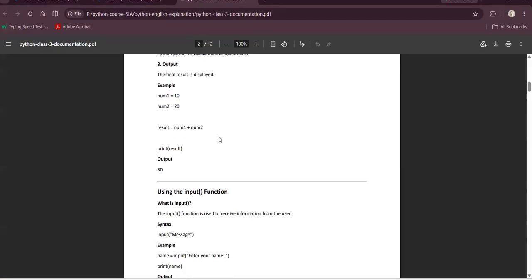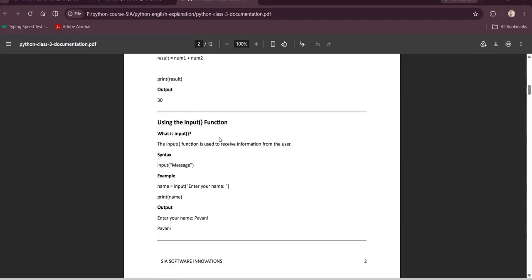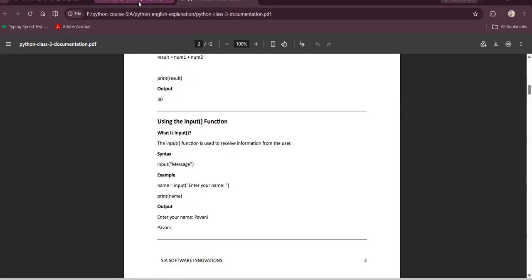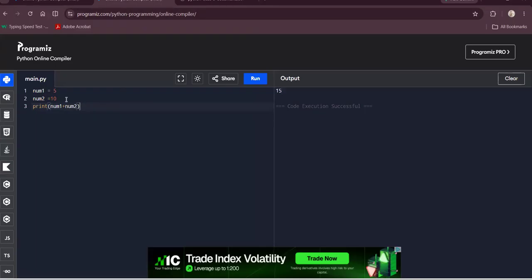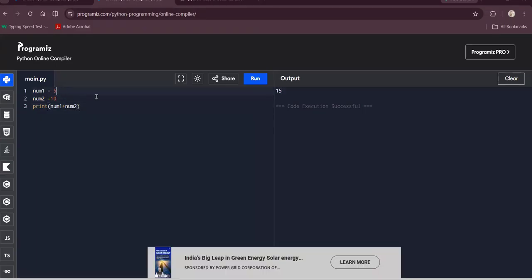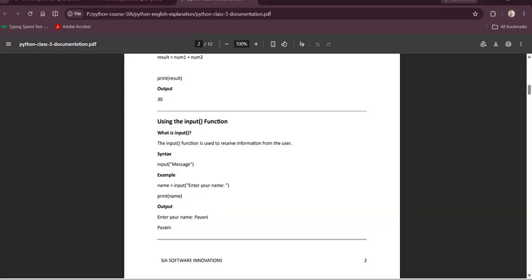And next, the input function. Now let's learn how to take input from users. In this program, we are directly taking the data statically, which means we are taking the data instead of asking the users, right? So now we are going to learn how to take input from the users.